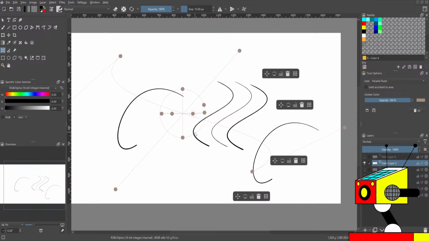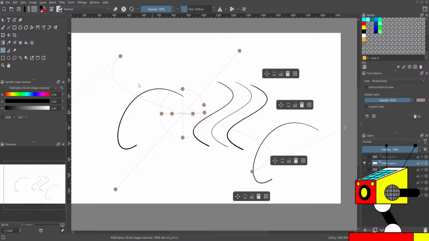The spline tool is useful for drawing S-shaped lines, C-shaped lines, curved lines that you normally would struggle to draw pretty clean, without it looking wiggly.